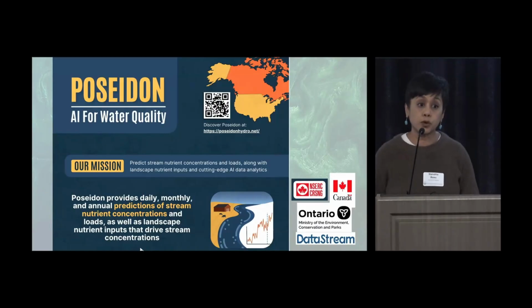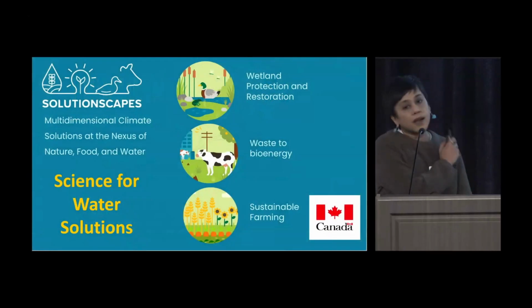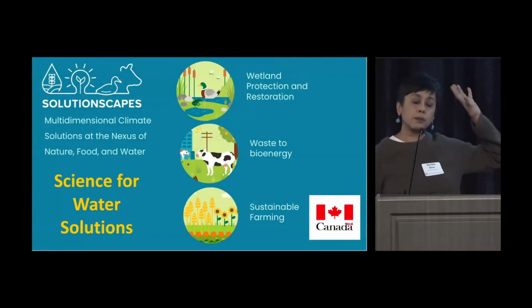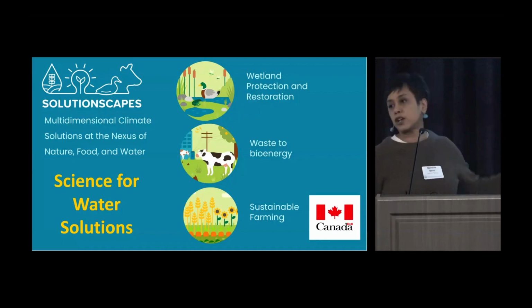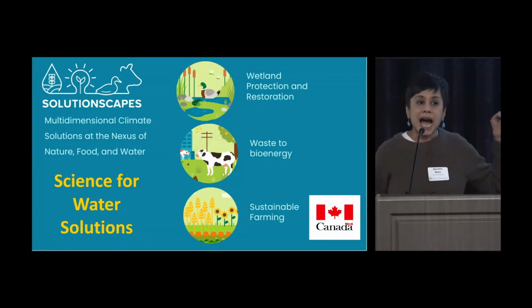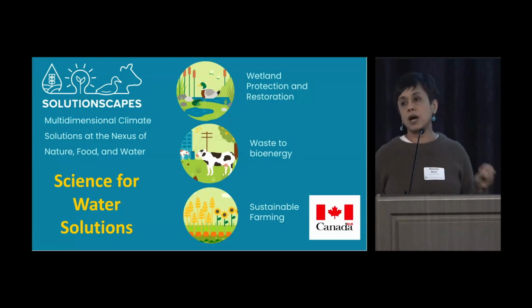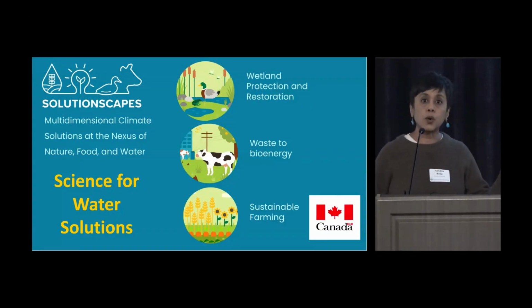Aspirationally, we would like to build it both for surface water and groundwater systems. So now, that's the diagnosing of the problem. I also wanted to talk briefly about how diagnosing a problem is not going to solve it. How do we solve these nutrient pollution problems in our landscapes where there is a lot of agriculture, which is not going to go away, and population is increasing, that's not going to go away? So how do we solve this problem?